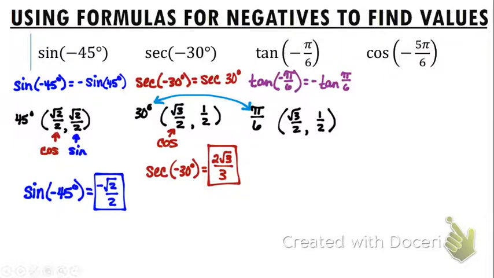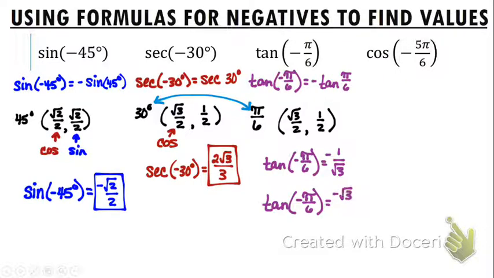I want tangent. How do we find tangent? Sine divided by cosine. So y over x. Do I have to worry about the denominators when I do that? No. So I'm going to have tangent of negative pi over 6. I'm going to do y over x, which would technically give me this, right? Negative because tangent is odd. How do I write that with a rationalized denominator? Root 3 over 3. So negative root 3 over 3.